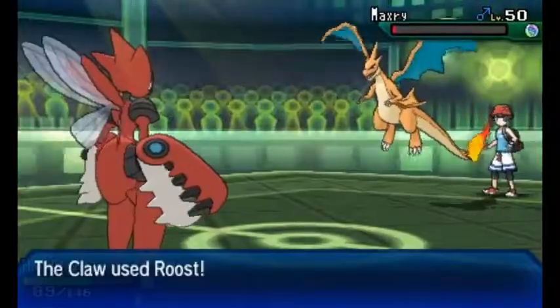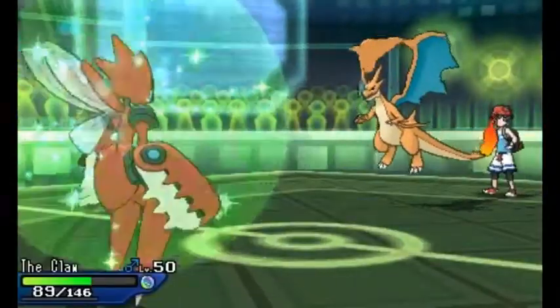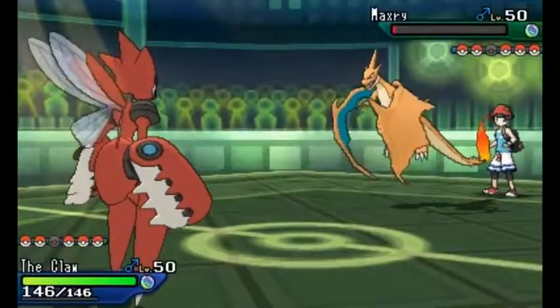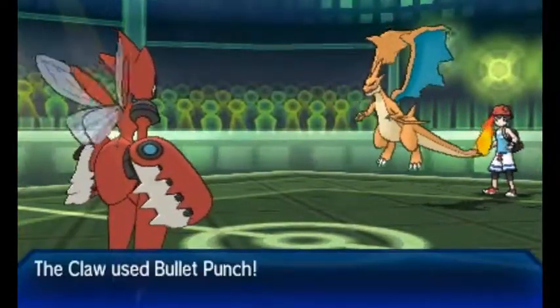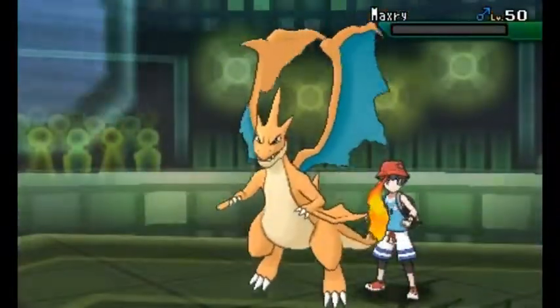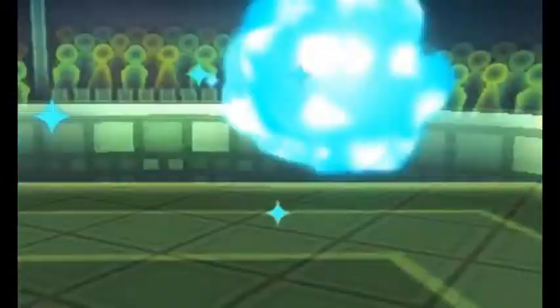And I actually did predict the switch, so I decided to go for the Roost instead. So that is going to put me all the way back up to full health, which is of course good for me. So then this turn I am going to go for the Bullet Punch, which is going to be more than enough to finish off the Charizard, dropping him down to 4 Pokemon.